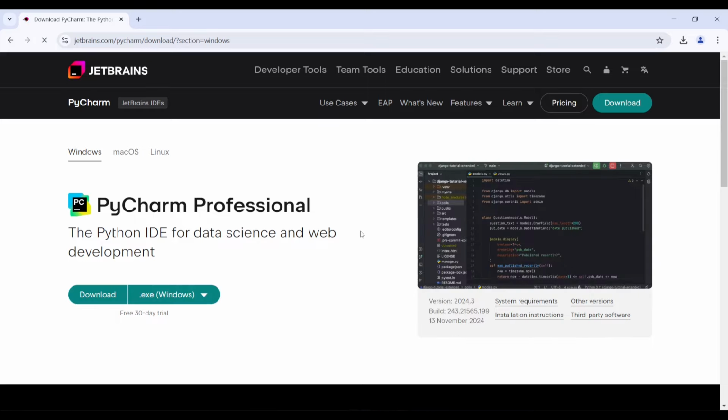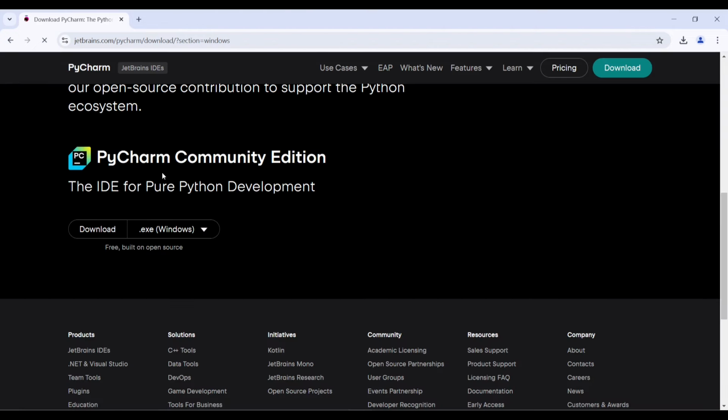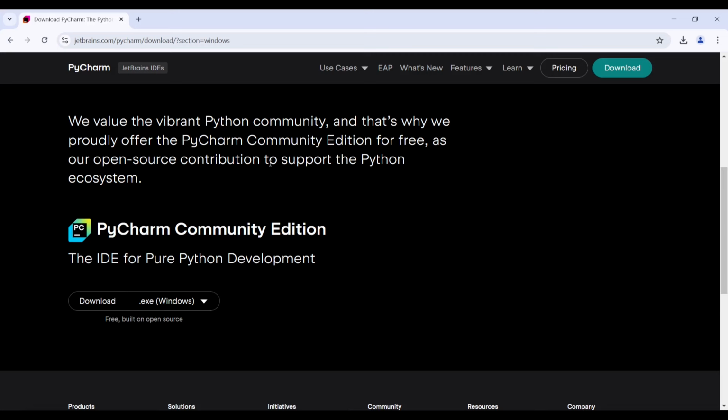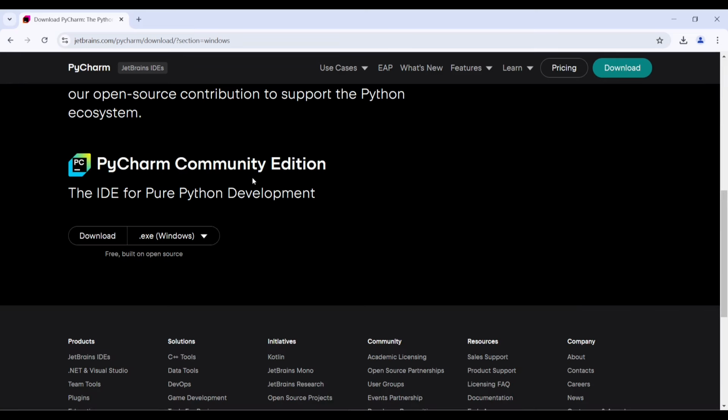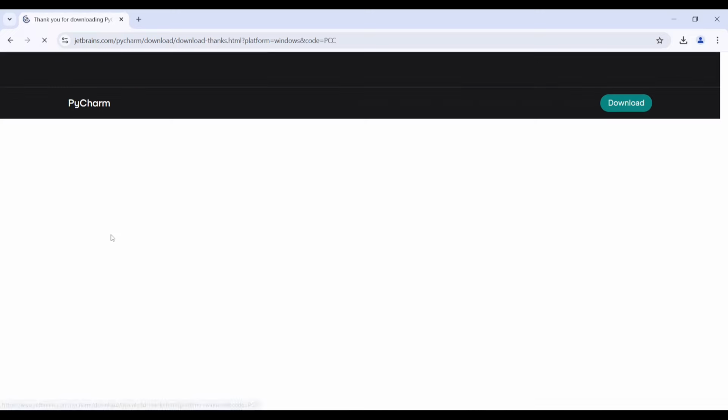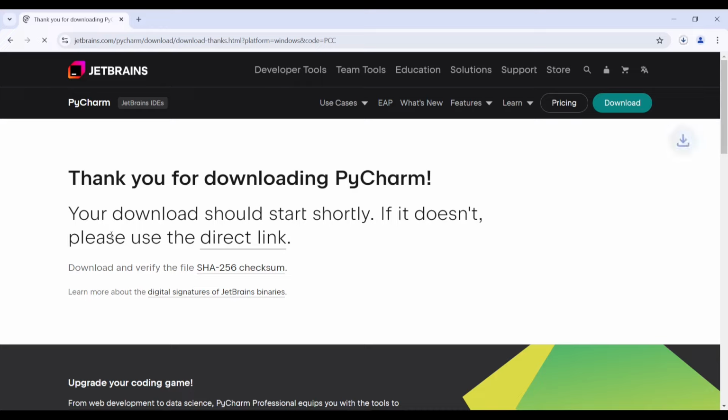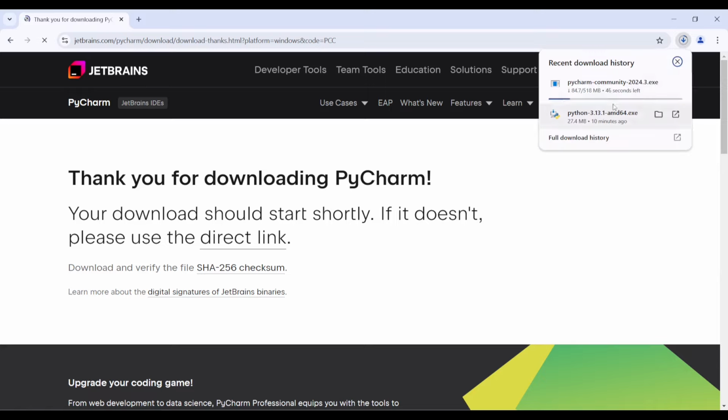Now we have two options. First is PyCharm Professional, and another one is PyCharm Community Edition. PyCharm Professional is a paid version, and PyCharm Community Edition is a free version. So we will go with the free version for now, and we can click on download. Here we can see it is getting downloaded.